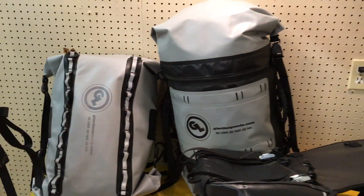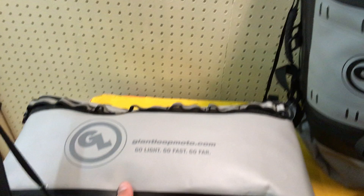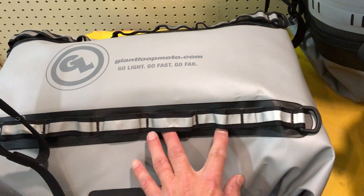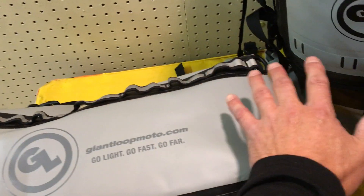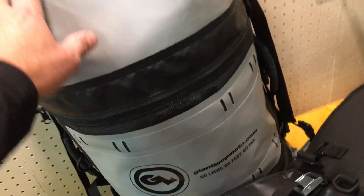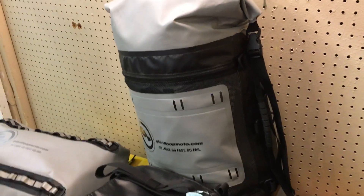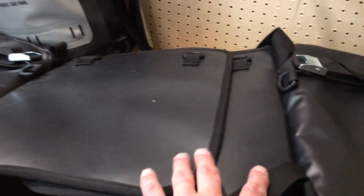Got our Tillamook and Columbia dry bags. Our dry bags are designed to be double-ended so you can access your gear from either end. They're designed so you can run straps through the daisy chain, which ensures they can't fall out. You can also get in and out of our double-ended dry bags without unstrapping them from the bike. The Columbia includes its own straps integrated right into it, so you can attach it to the top of our Siskiyou panniers or a rack.